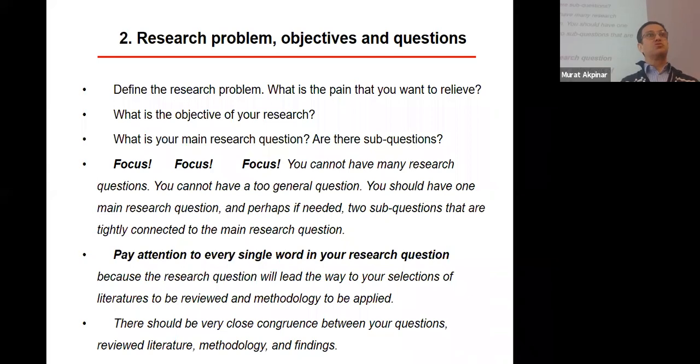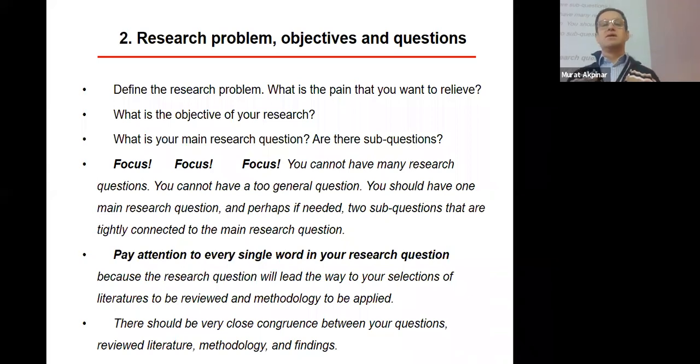This is important because research questions will guide everything in the rest of your thesis. You know, the starting point is indeed one of the very important parts of your thesis, because it will guide every choice that you make for the thesis: what kind of literature you will review, what kind of methodology you will use. They will all be determined by what research questions you have, what objectives you have.